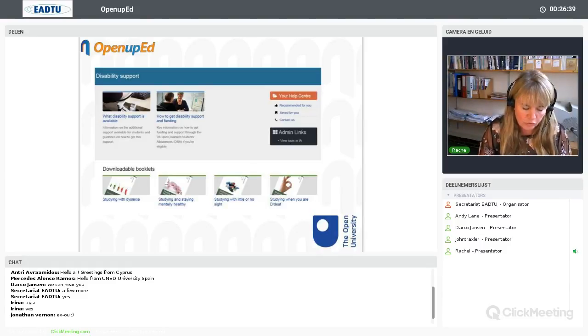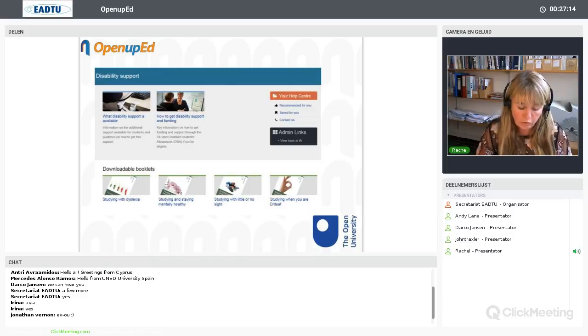So it's not just about making sure our content and materials are accessible. It goes much broader than that, and we help students with accessing funding. Andy's mentioned the Disabled Students Allowance. We also offer advice on using specialist equipment, and we can provide loans for equipment. Increasingly we're doing standard adjustments, which I'll come on to, but also bespoke adjustments, and we can look at supporting students at tutorials and residential schools and that kind of thing.